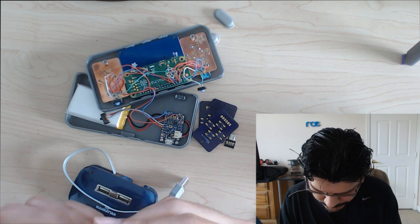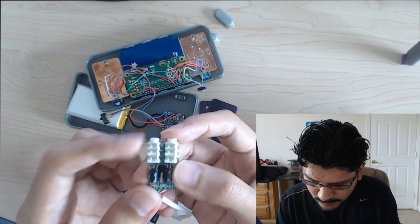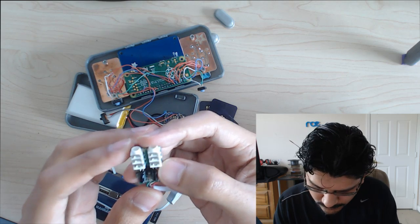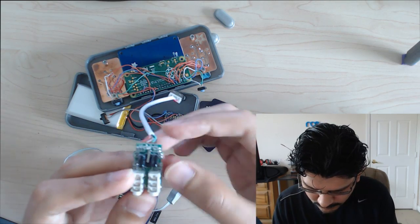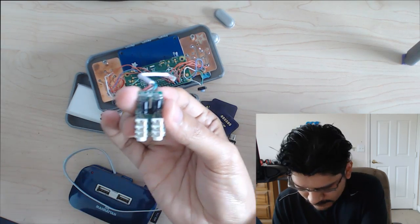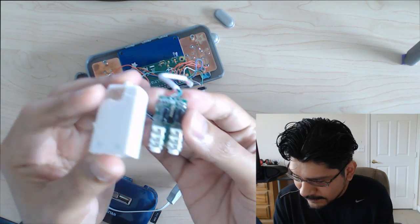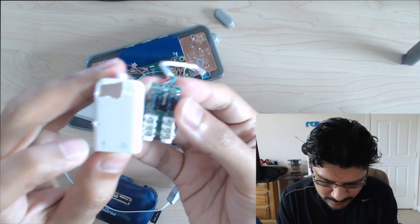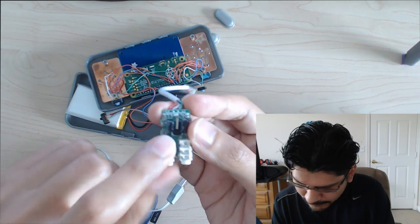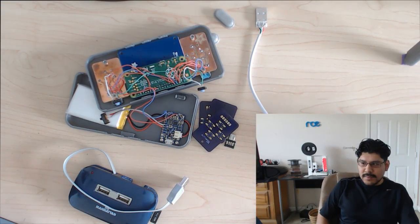And then position of it. I'm just going to put it in the corner here. So I'm not going to take any measurements of where it is on the board because it's in the corner. Looking at it in this orientation, it's the one on the right that's audio. The way I know that is because when I take a look at this, that's the orientation I remember it. You can't get to see it, but there are little icons here that say mic, headphone. So that's the headphone. So I'm going to have to cut that off, and I'm not going to model this one because I'm just going to trim it off the board.